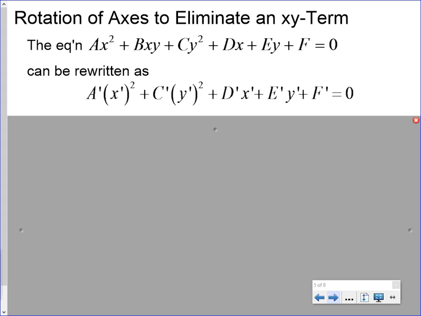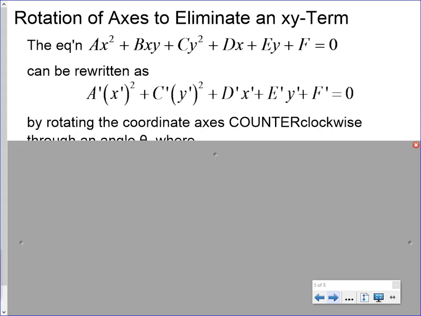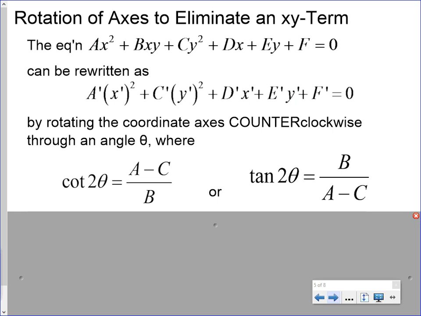So what we're saying here is these are new values. They're not the same. So it's not like we're just going to cross off bxy and be done. They're new values, but they're representing some kind of transformation. And the transformation that we're doing is rotation. So we're rotating the axes. So it continues and it says how we can rewrite things. This is how we're going to rewrite it, the next step. By rotating the coordinate axes counterclockwise through some angle theta, where we know theta to satisfy one of these two equations. So I'll go ahead and give you some time to jot this down.